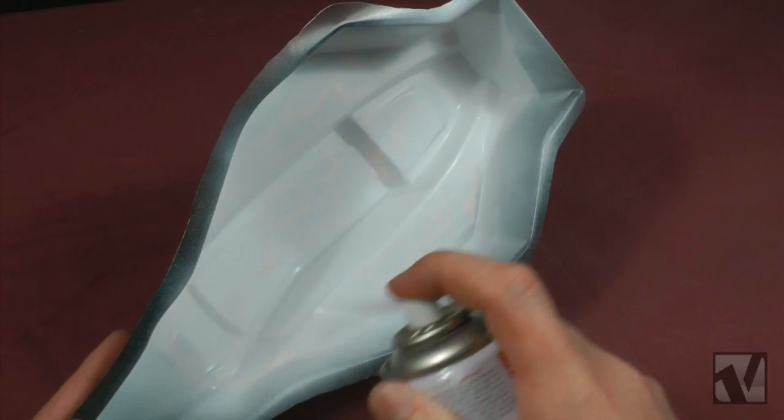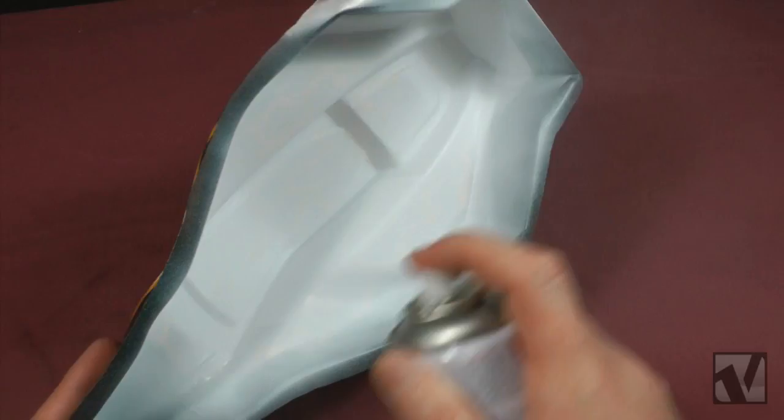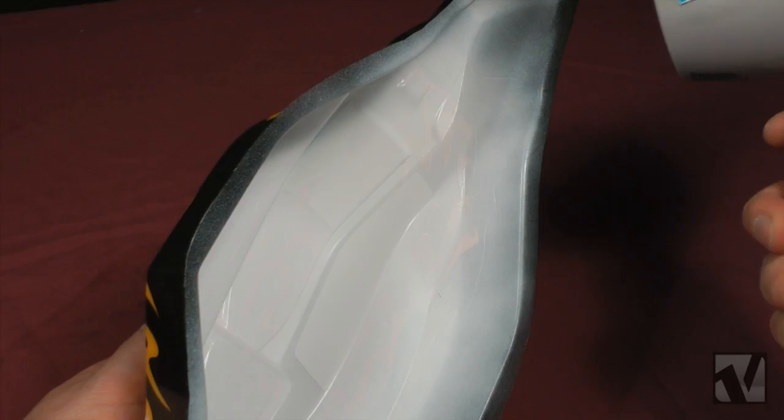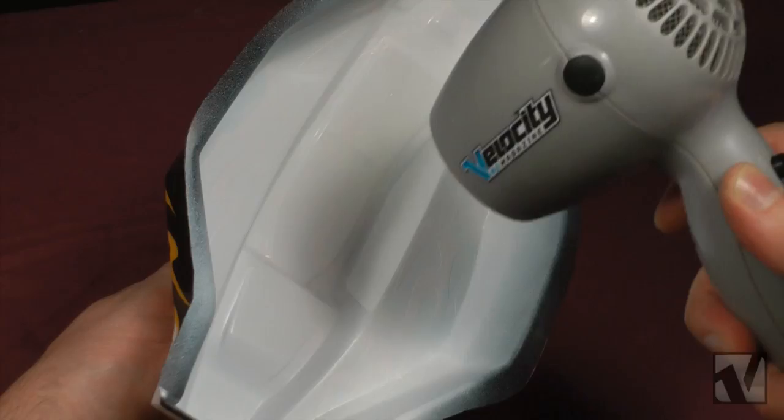So it's pretty important that the white is as opaque as possible so that the gunmetal color we're going to spray on later doesn't show through. For this reason, after your first dusting coat, maybe go on a little bit heavier on your second and third coats, and maybe even go on a fourth coat, or you could back the white with a thin coat of silver to help ensure it's fully opaque. Generally, white has pretty decent coverage and the gunmetal shouldn't show through, but it's important to be aware of that.